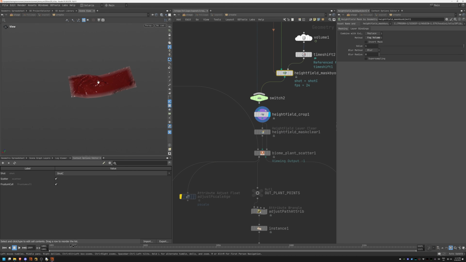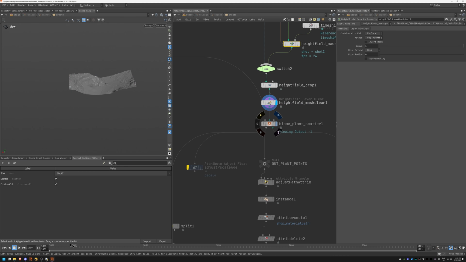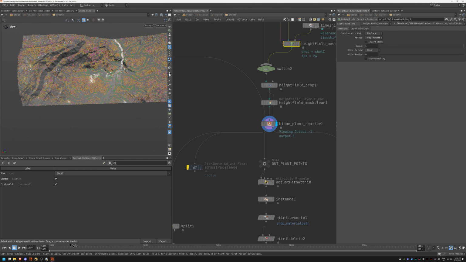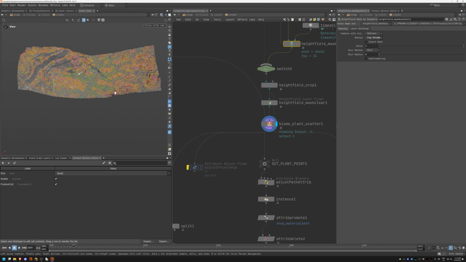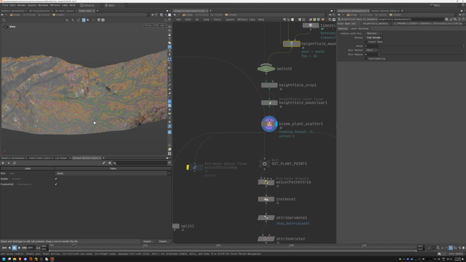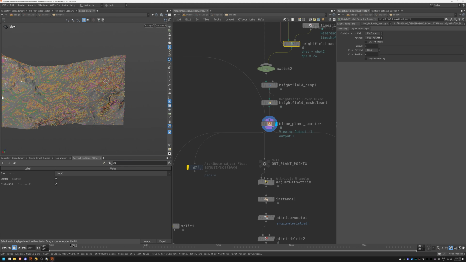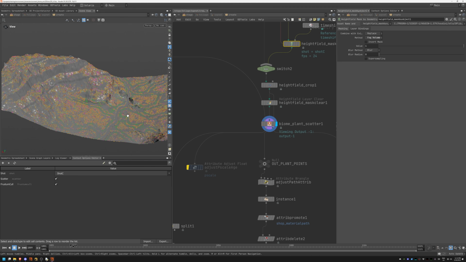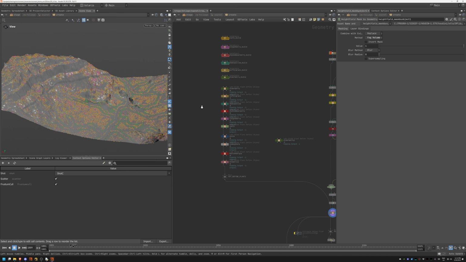And then I'm cropping my height field towards this area. And then I'm scattering all the plants on the left in this smaller section. And this should be a bit quicker. But you can already see if I zoom out that there is some green species just around the water, and then there's some stuff which is just higher up and some stuff which is just lower below. And that's kind of the overall fanciness of the system.